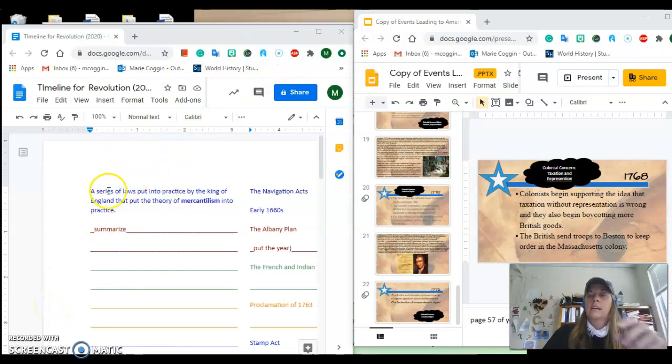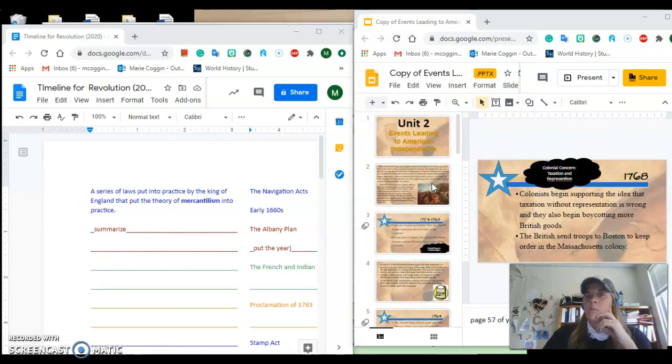So instead of filling in the blank notes, you're going to take this set of outline notes over here where my cursor is, and you're going to use these that I'm going to talk you through right now. Remember, you can always pause the video and look at things. Also, page 57, which is in chapter 2, gives you some form of a timeline, but it does not give you everything that is on this screen or that we'll be talking about.